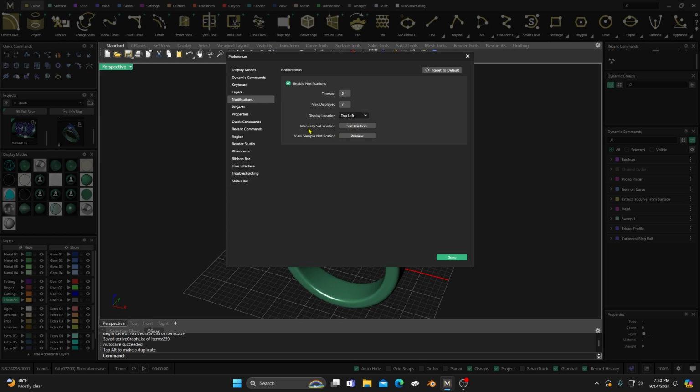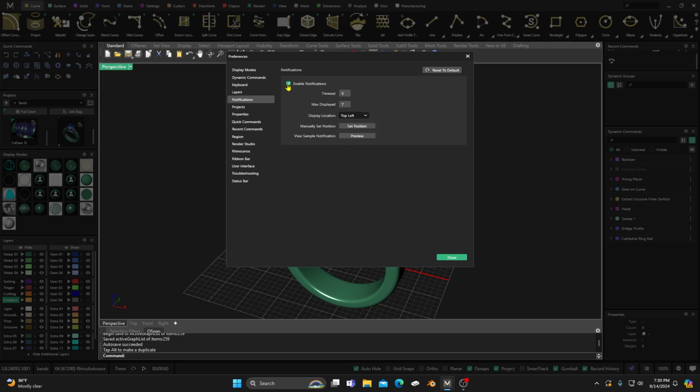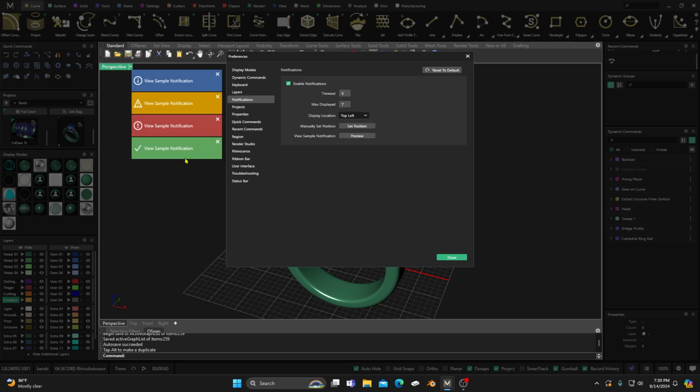You can actually assign a place for it to be placed. You can drag this onto another screen if you want it to pop up there, or just drag it, and wherever you stop, hit save position, and now they will pop up in that location. If I do a preview, they'll pop up at this location in future.